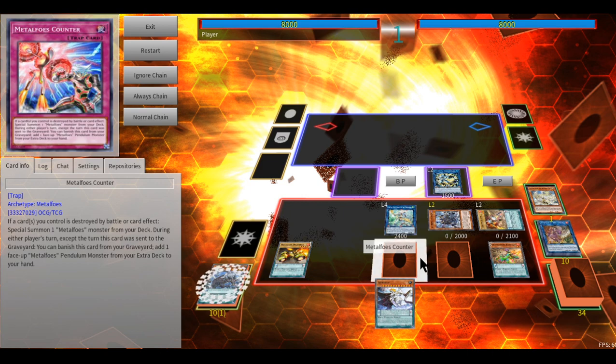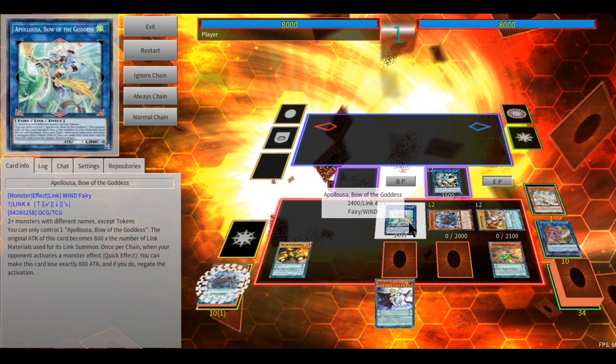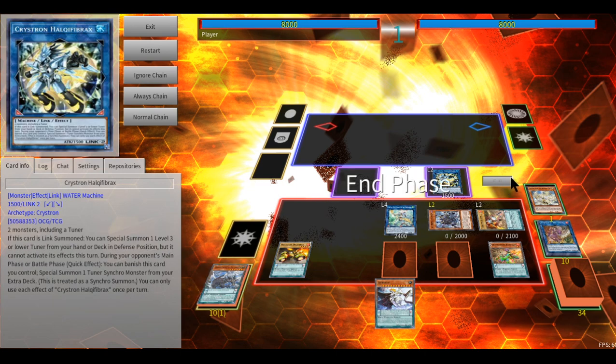And this is actually a really strong board. I wish this was YGO Pro. I could have an opponent to activate a card that could show you how it plays out. But we're going to have to do this a bit scuffed. This is actually probably the strongest board you can get in this deck, honestly. Except, I guess, if the Apollousa was 4 material.